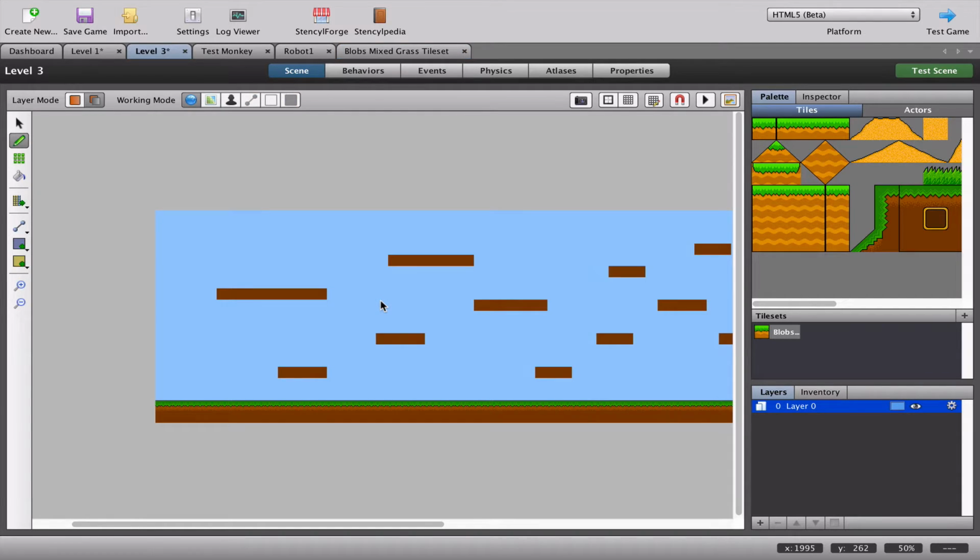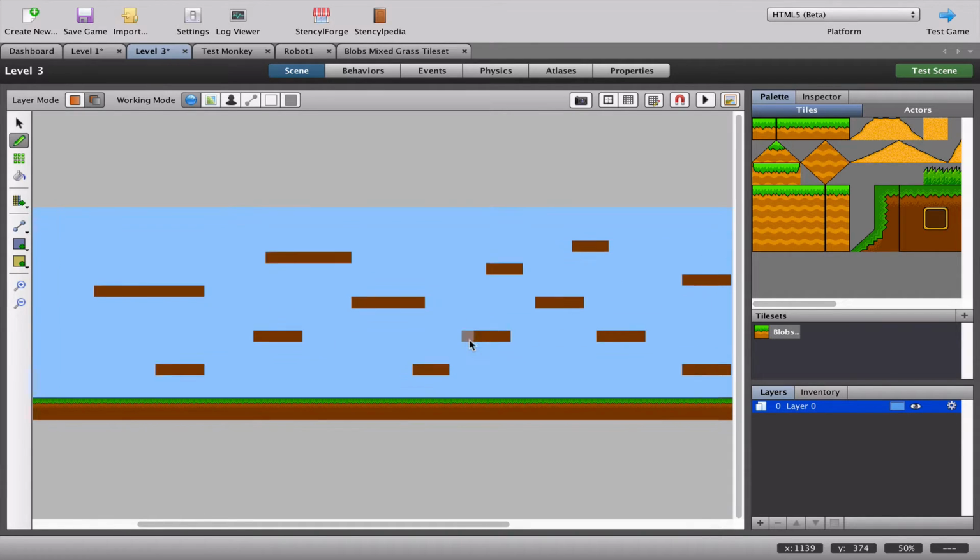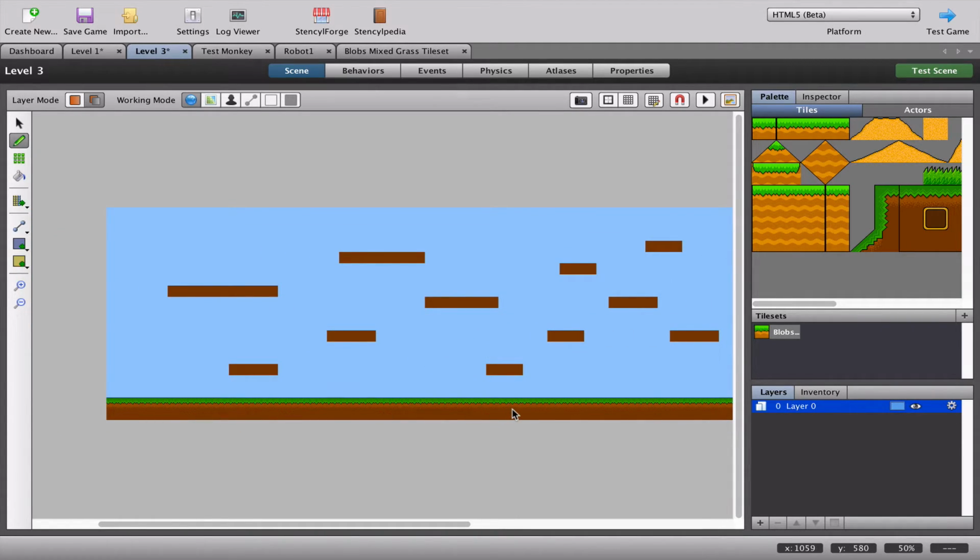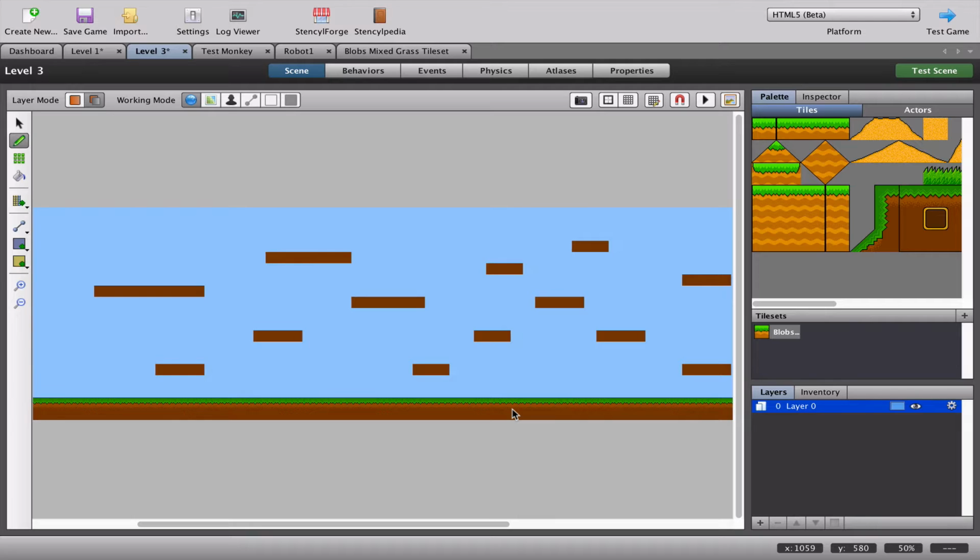So what I've done in the meantime is just throw some tiles onto the screen. I've put a ground over here. For this video, we're not going to use robots because, of course, if you remember from our robots video, we had that special tile there, which we call the endpoint, where the robots would automatically turn around and go back to where they came from. But for this video, we're not going to worry about bad guys just yet.